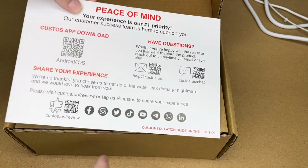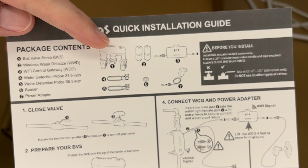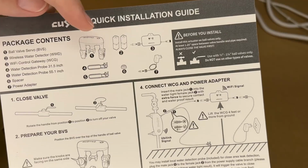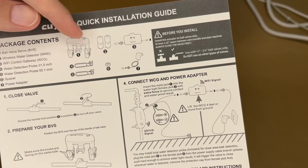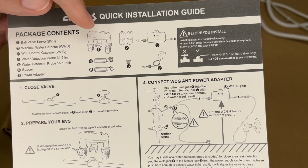So here's a contact card, and on the opposite side is the installation guide. The main part of this kit is this ball valve servo, and you put this on your main water shutoff, and then you have sensors you put near places where you think you might have a leak someday. If it ever detects a leak, it will tell the ball valve servo to turn the main water off. If you've ever had a water leak at your house, you know at a minimum it can be an inconvenience, and at worst it can cause thousands upon thousands of dollars in damage. So this device is meant to help prevent that.